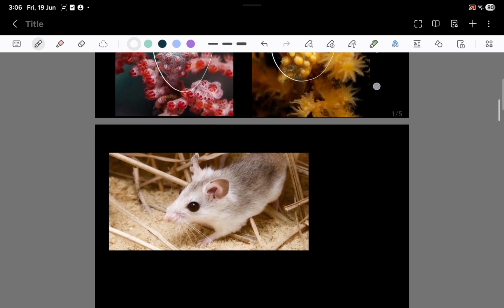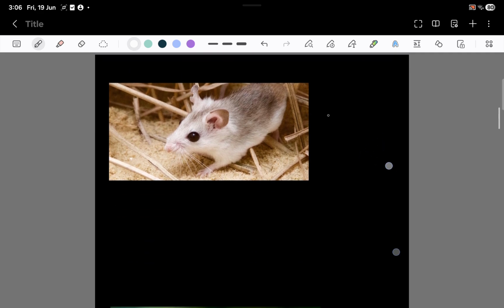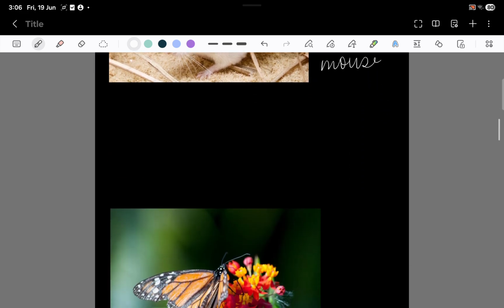Now see one more example. This beach mouse. You have seen the normal mouse that lives in the mud, and that is generally brown in color. Now if you see this beach mouse, it is the color of the sand. It has evolved over many generations to protect itself from predators.